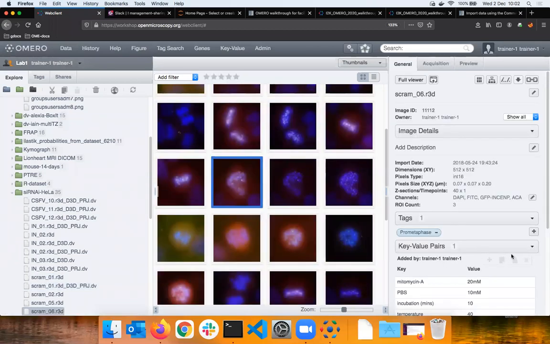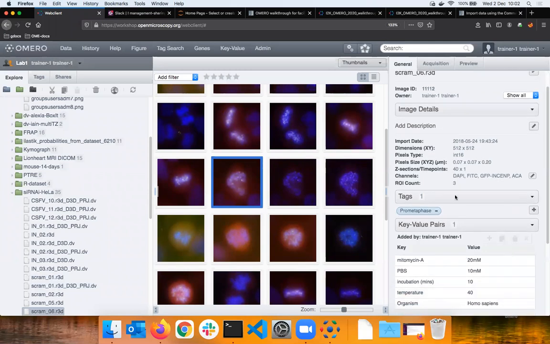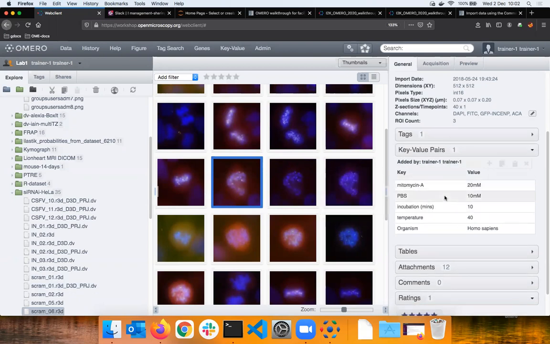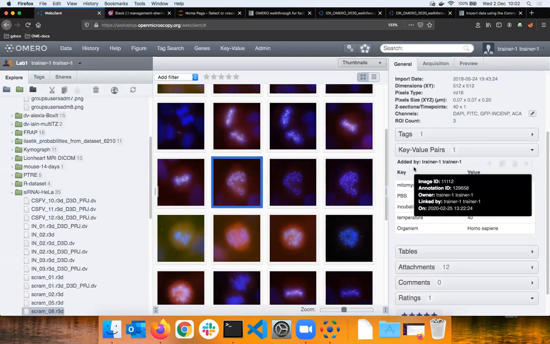And then I have another feature, which is probably our most used annotation type, and these are key value pairs. Key value pairs are in the second harmonica tab on the right hand side, and they look like a protocol lab book of a typical scientist in a wet lab, where you always have a key such as PBS, and then the concentration of the PBS as a value.